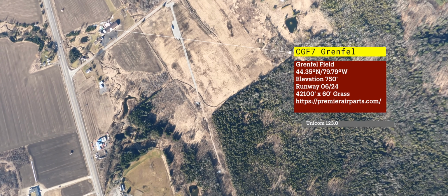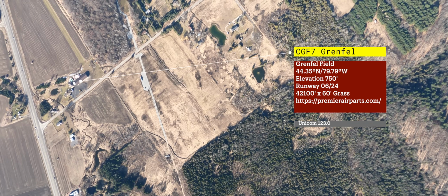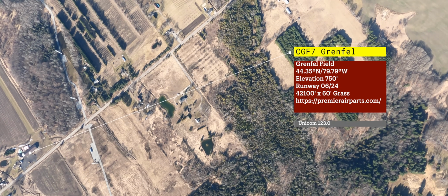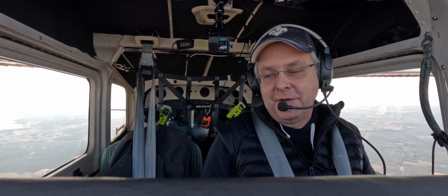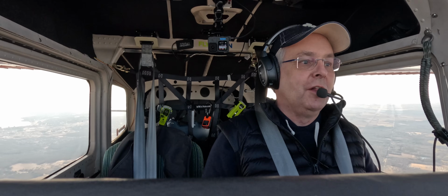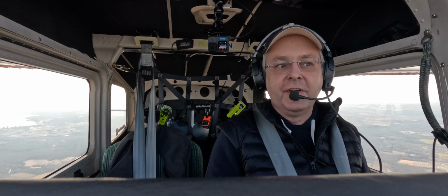So that was Joe's airfield that we just flew over. Joe was instrumental. He's got an aircraft wrecking yard, used parts. He was instrumental in helping us put this back together. All of those little fiddly bits that were hard to find, Joe had them, and he's really close to Edenvale. So it was just a quick trip down the road. Lots of times he'd bring it up to us just to see what we were doing, hang out in the hangar. Great guy. If you need airplane parts, you're in Southern Ontario, even if you're not in Southern Ontario, give Joe a call. Please give Joe a call. He's a great guy. Love to help out my friends.